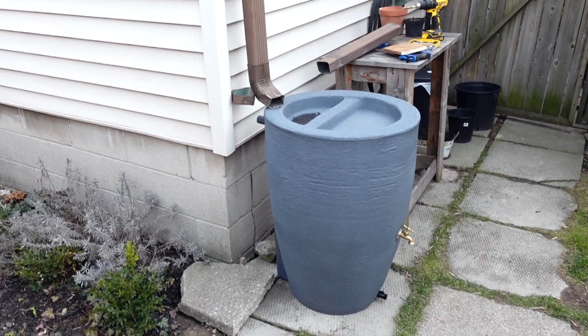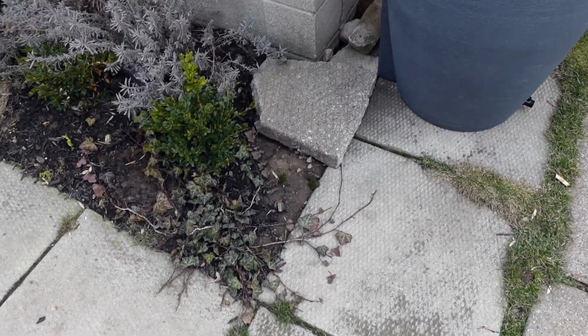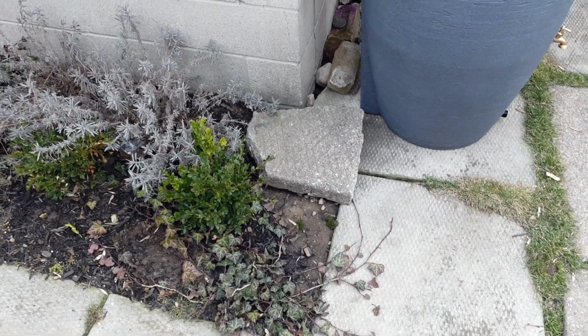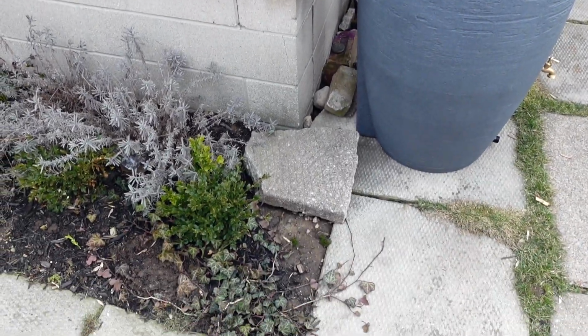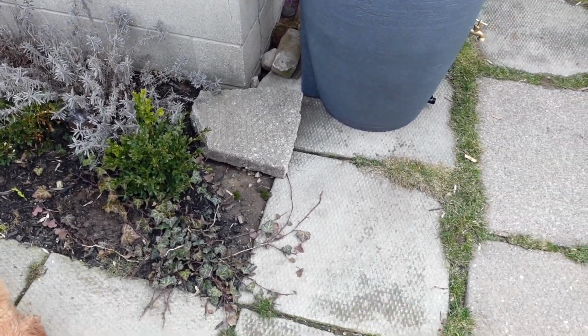So now that this is here, I don't have to have the long downspout that ran this way. So that's a plus. And I'm also going to move this concrete block now in that way. That was just there to catch the rainwater runoff from the spout. So I won't need that there either. So I'm gonna get that out of the way now.